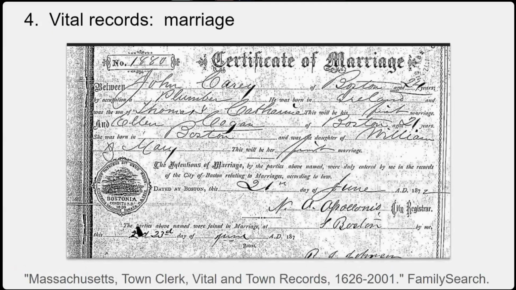This is an 1872 marriage certificate from Boston, Massachusetts that I found on FamilySearch. It tells us that the husband was born in Ireland. Alternative sources for marriage information include church records, city and county civil registrations, family Bibles and diaries, newspapers, obituaries, and submitted genealogies posted by others. Be sure not to trust another person's genealogy unless they provide good citations for each fact stated.